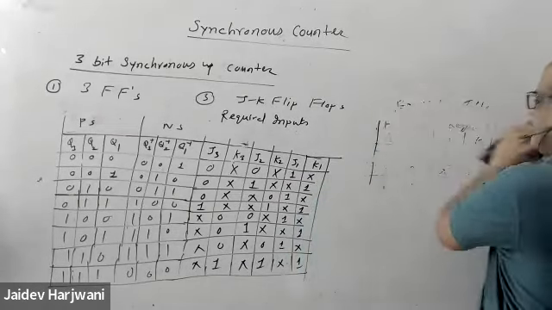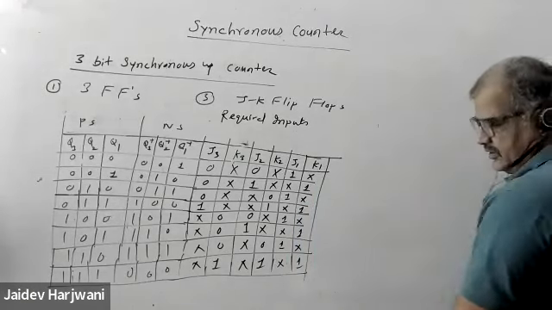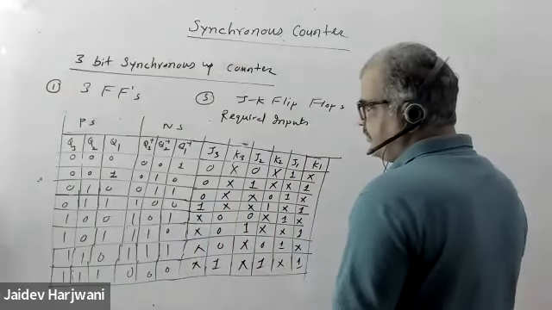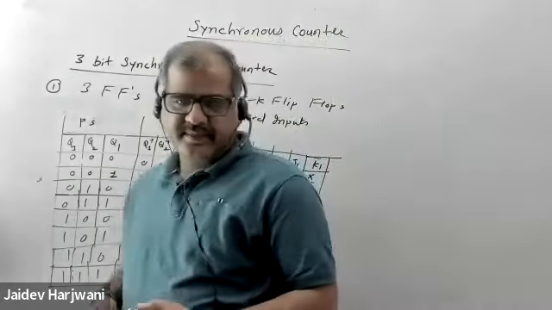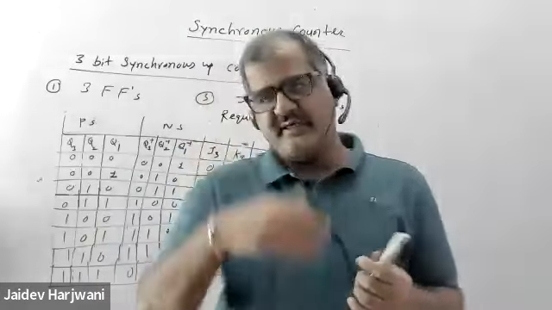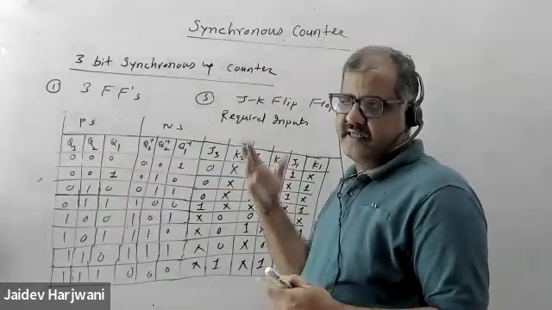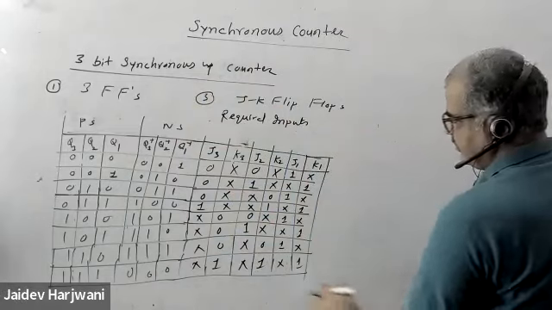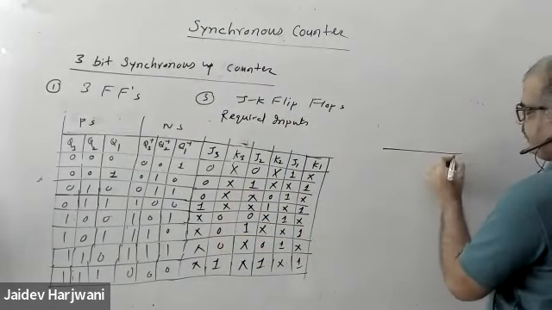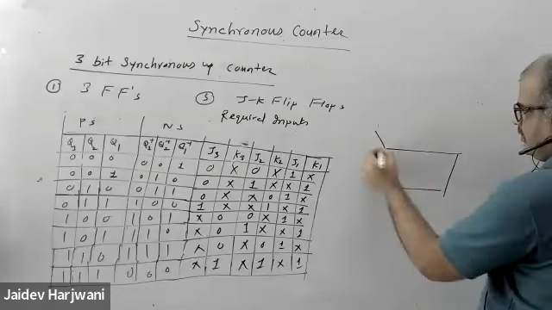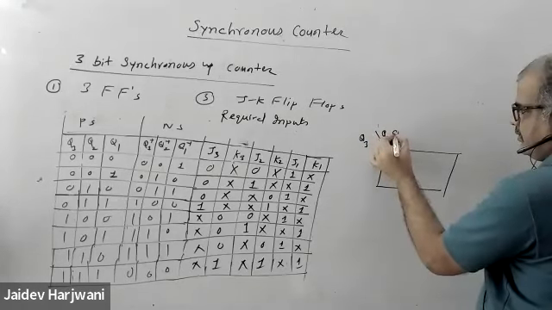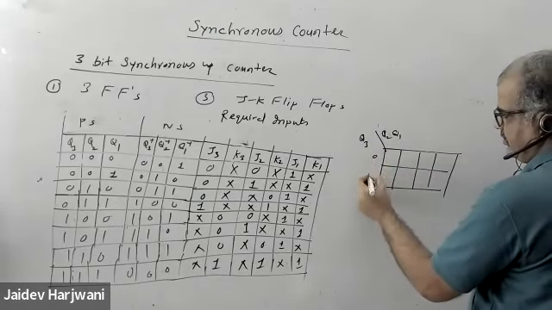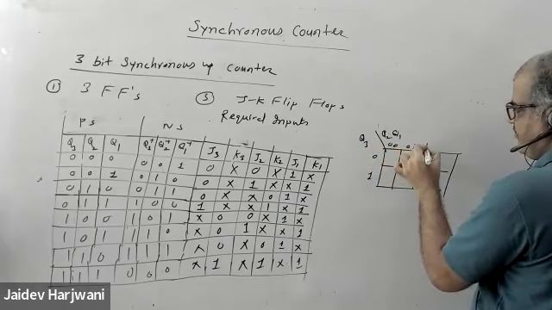You just need to solve the K-map now because you are basically trying to design the circuit. So you want J3 K3, J2 K2 and J1 K1 values. Already you know 3 JK flip-flops are there. They are synchronously connected, so there is one clock only, you need input values. So now for input values you have Q3 Q2 Q1. You have 8 states: 0 1 0 0 0 1 1 1 1 0.